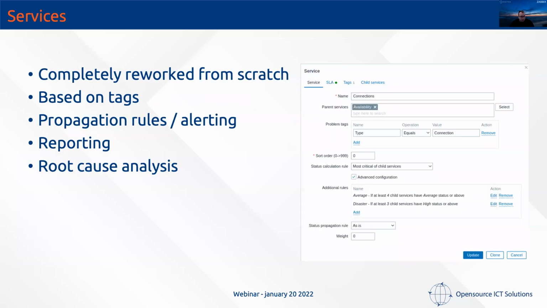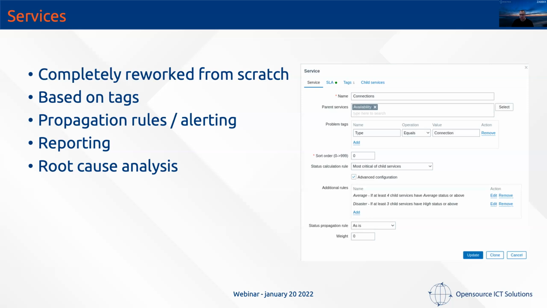What else was highly anticipated? Services, so business level monitoring, business service monitoring. It was available in Zabbix for, I think, the past 10 years or so, but it was a bit limited, hard to configure and not covering all cases. So what Zabbix actually did for this LTS release was completely rework it from scratch.